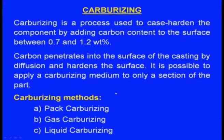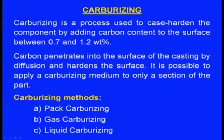It is possible to apply carburizing medium to only a section of the part. Sometimes the entire surface of the casting need not be hardened by carburizing; only at a particular place we want to harden the surface, that is also possible. Now carburizing methods, there are three methods. One is the pack carburizing, second one is the gas carburizing, third one is the liquid carburizing.